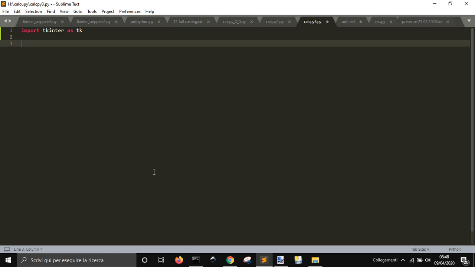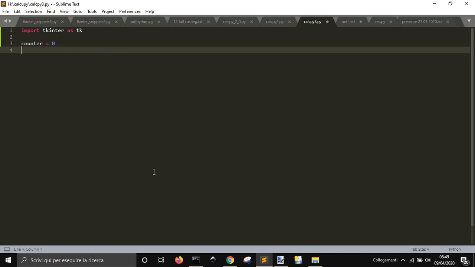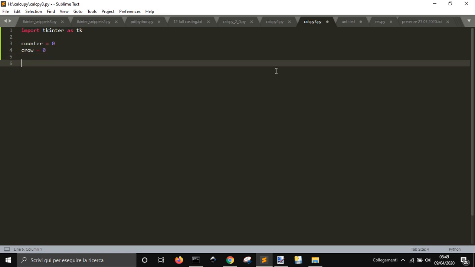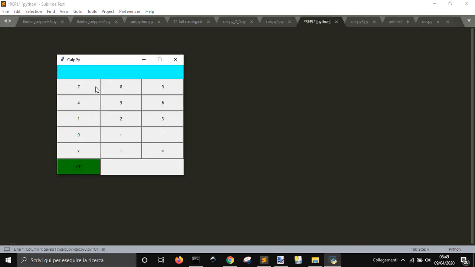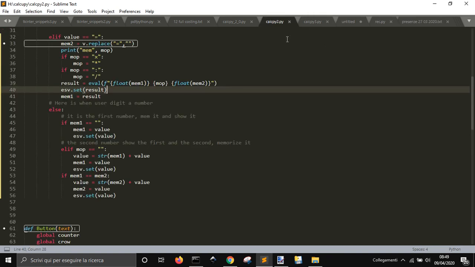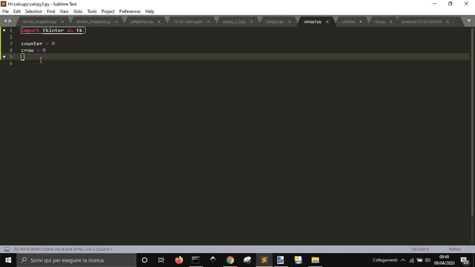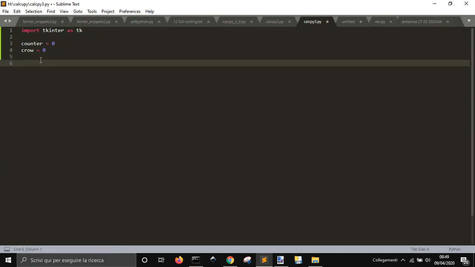We don't want to use ttk anymore, and we are gonna use a counter here for our buttons to place them in the right place. We want to have another 0 counter. This is the counter for the column, and this is for the row of these widgets here. These widgets will have all these rows and the 3 columns, and so we will use these counters to place them in the right position.